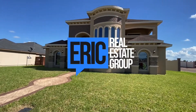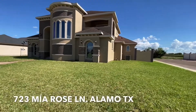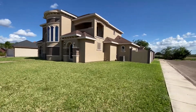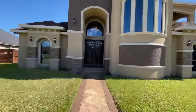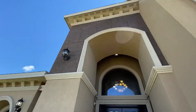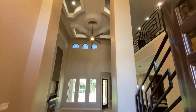Hey guys, this is Eric Jimenez with Eric Real Estate Group and this is my newest listing in Alamo on Mia Rose. It's a nice corner lot with a big house. We're gonna check it out inside and take you on a walking tour. You got some awesome neighbors — check out that little puppy! Let's go check it out inside these large double doors. Stucco construction outside, real high house, nice stone in front with some tile and beautiful doors.